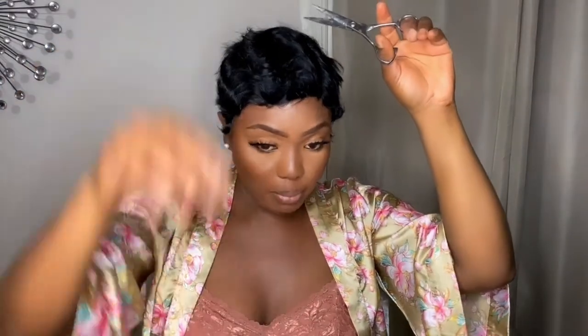So a lot of you might be wondering why I'm doing all of this extra stuff when I already have a pixie cut. But the truth is, when you wear this wig, you don't have to do much with your hair. You don't have to style it. It's a little bit curly, it's funky. All you gotta do is just add a little mousse and a little water, run your fingers through it, and you're out. So I like to switch it up a little bit. Sometimes I don't feel like curling my hair or styling my natural hair, so I just throw the wig on and go.